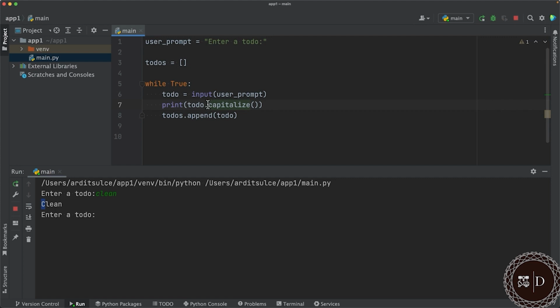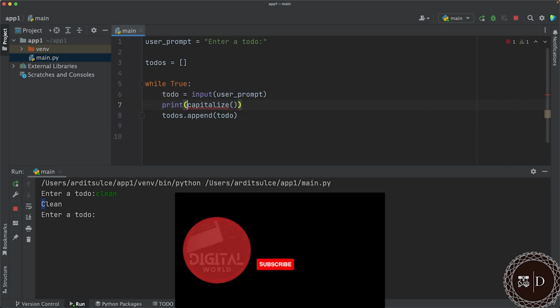The difference between methods and functions is that if this was a function, which it is not, it would get that to do as an input in here. It would be capitalized to do inside, but this is not the case. And that is what makes a method a method.